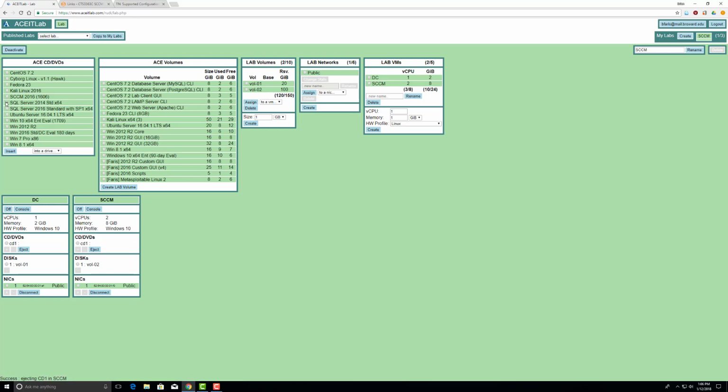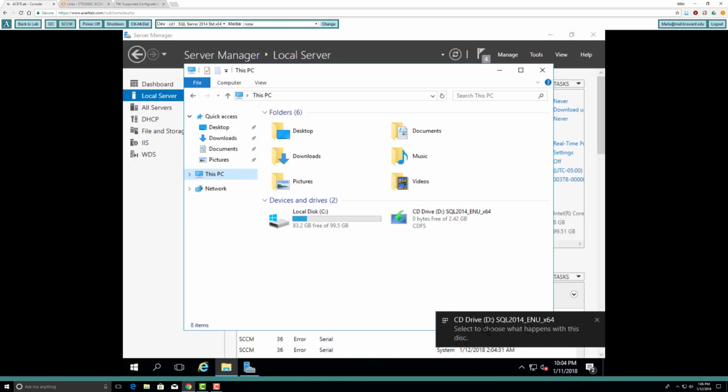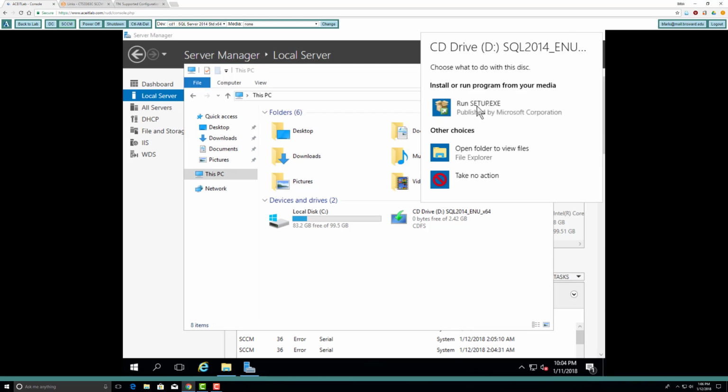Choose the SQL Server disk. I'm choosing the 2014. I know that works. I have no documentation on this 2016, so I'm not going to try that. I'm going to stick with the 2014 and put that in the SCCM disk. Go back to the virtual machine, click it, run setup.